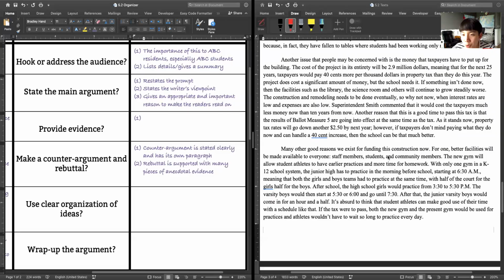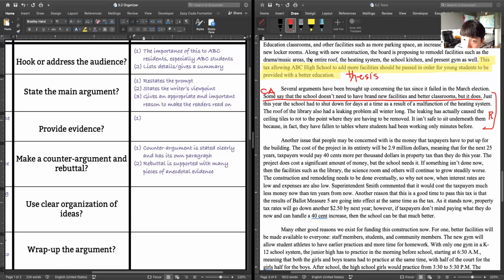So let's look at this one more time. This is another counter-argument, is it not? This is kind of an untraditional type of essay, right? This is another counter-argument that they're rebutting again. So they're kind of using multiple counter-arguments as their points. They're actually using counter-arguments as their points. So there is another counter-argument.